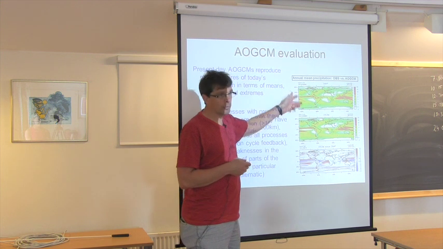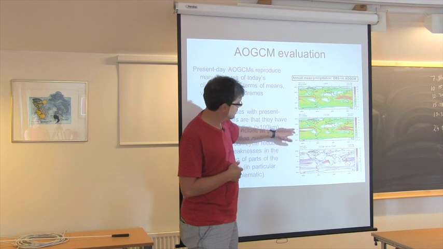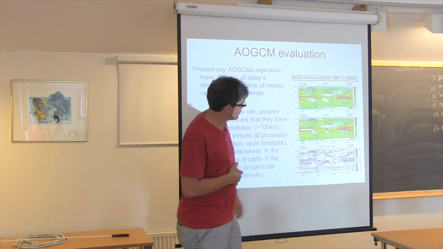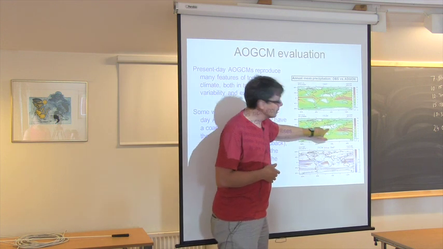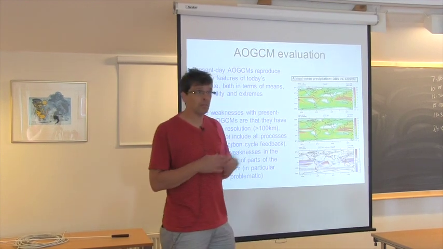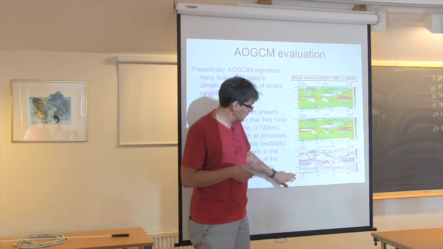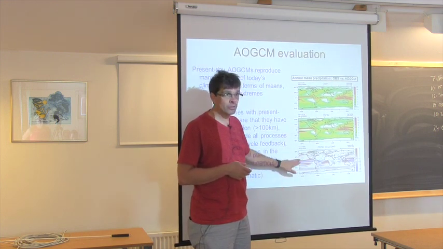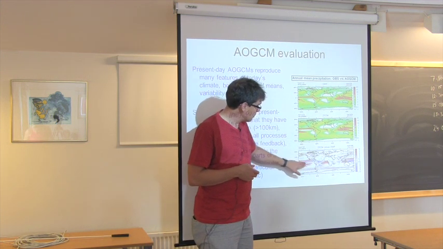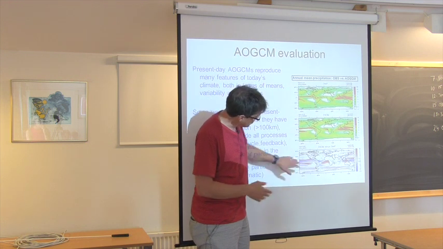And then you start to look at them and say, okay, this looks quite nice. You see the red colors are in about the same place. You can see the intertropical convergence zone, both in the model and in the measurements, and you can see the subtropical regions. They are indeed dry also in the models, as they should be, so that seems to be quite okay on the large scales. Down here you can see differences, and then you start to see things that are not so good, maybe that the model in this case underestimates precipitation in the tropics and overestimates it on the borders of that, etc.